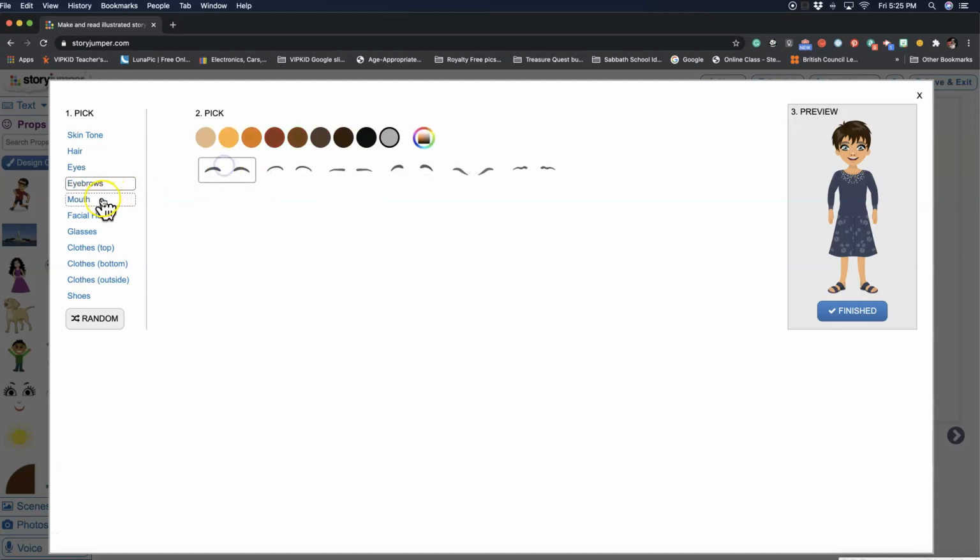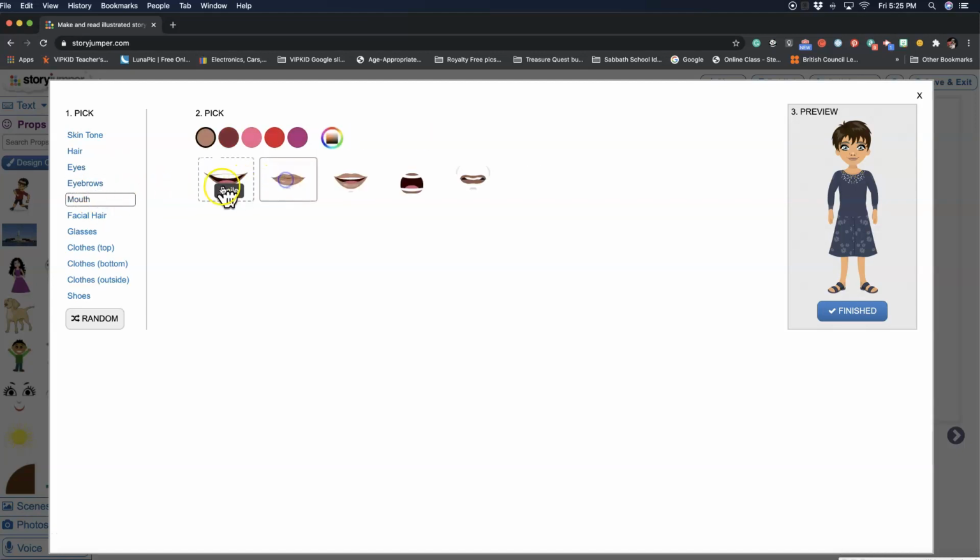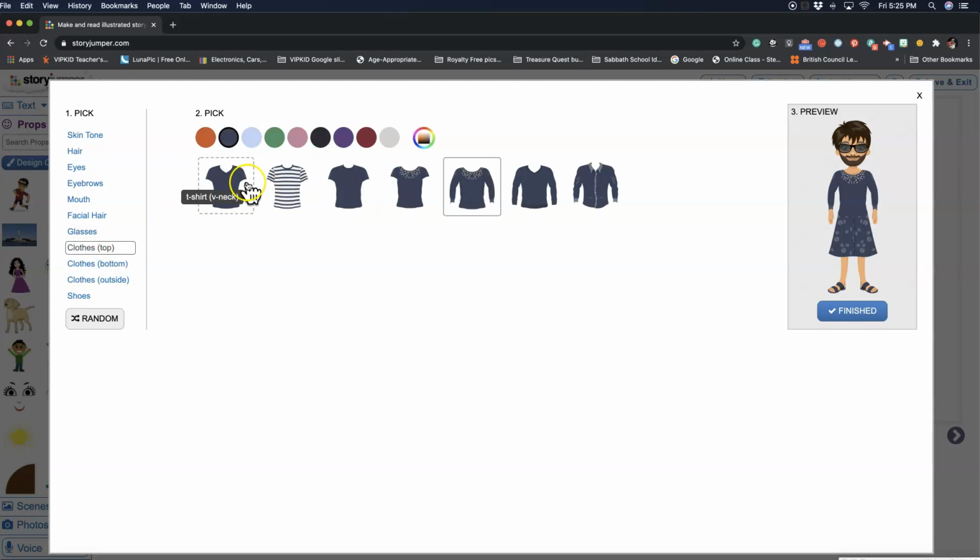Go ahead and give her some eyebrows, mouth, and facial hair. So you want it to be a man here, and then you want to change that to match his hair color. There we go. Maybe you want to give him some glasses and change the shade. There's some sunglasses. Just some different ideas.